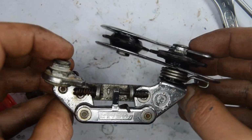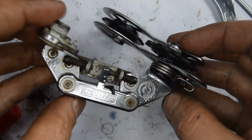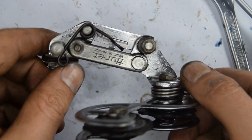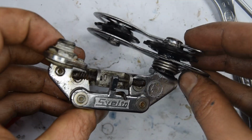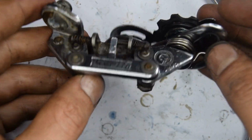Well, that's done finally. Yeah, nice, simple, cool looking derailleur, the HURET SVELTO.